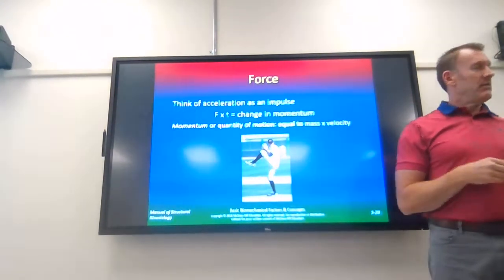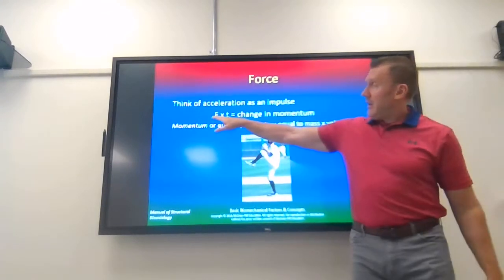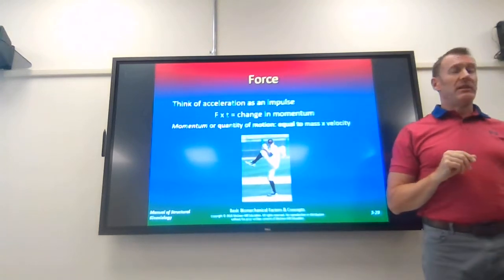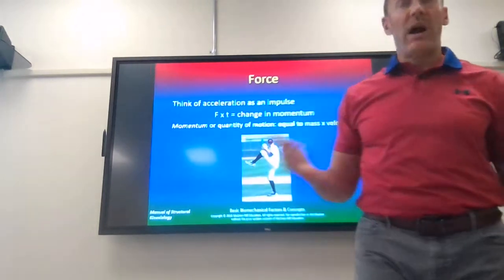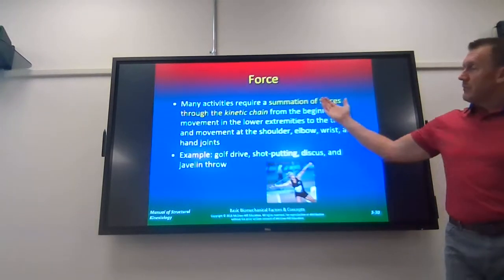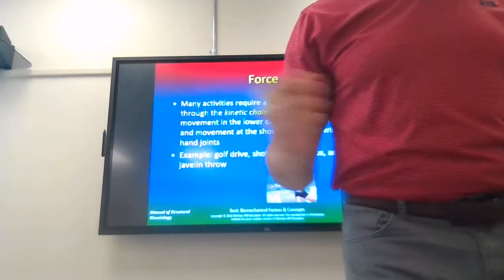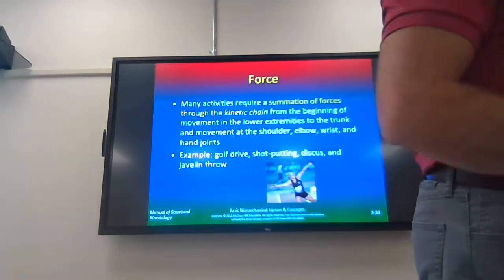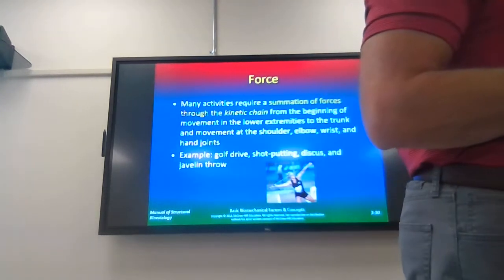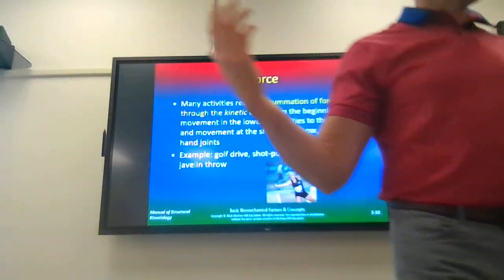Because a baseball, just a few ounces, something like 5 ounces, isn't going to change. So it's how much force over the course of the windup that generates the velocity that we release with. So the windup phase is really important to generate greater force. The summation of forces through this kinetic chain is really important. It's not the strongest person that is the best athlete. It's the person that can use their strength most effectively through the kinetic chain. So the coordinated action of multiple joints together from the ground all the way up through the arms.